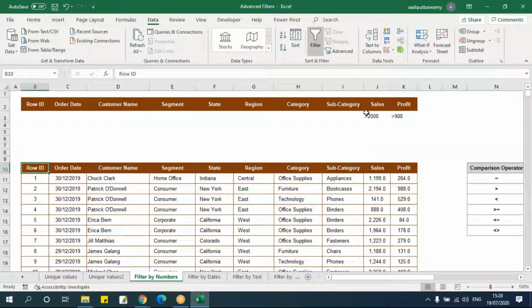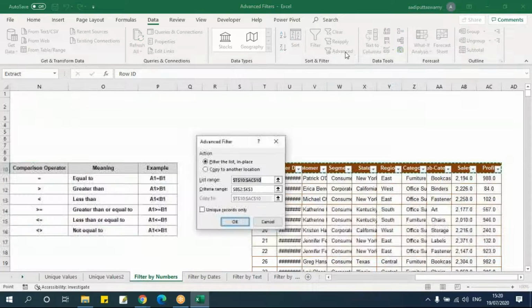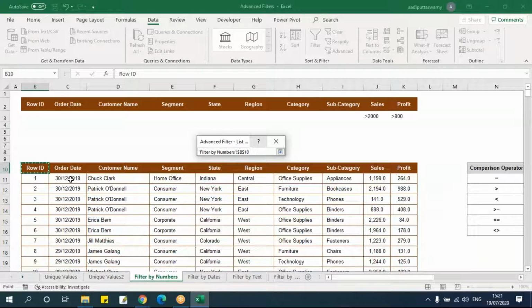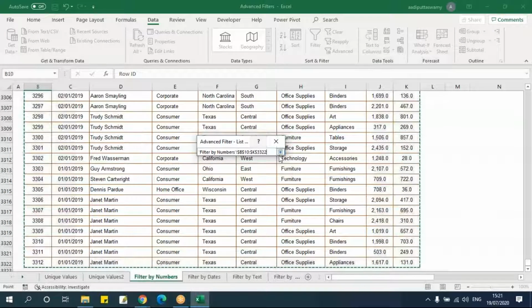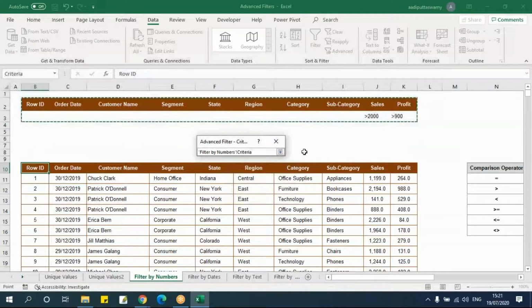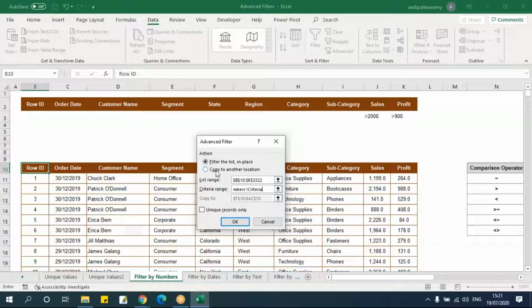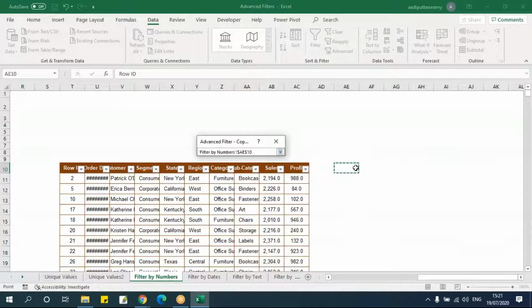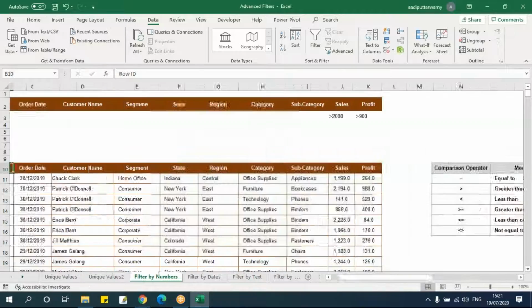Let me go here, I'll say advanced, and then let me select the criteria range. First we'll select the list range, criteria range, copy to another location. Now we'll select next to this, say okay.